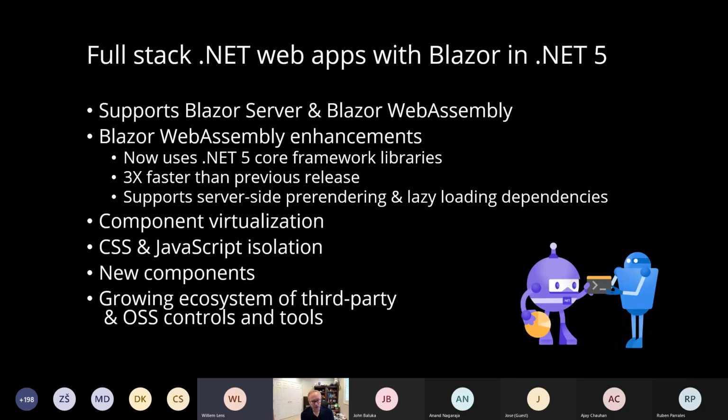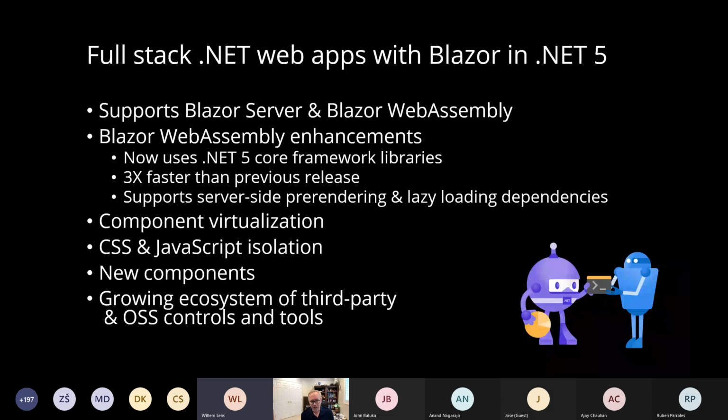What this means is Mono used to have its own implementation of what we call the BCL, the base class libraries. That's string and date and all the core features of .NET. We've now moved the Mono that Blazor runs on top of to use the .NET 5 core BCL libraries. In .NET 6, we'll move all of the Xamarin projects that run on Mono. They will use the .NET 6 core BCL. So we're moving the tech, continuing our unification.